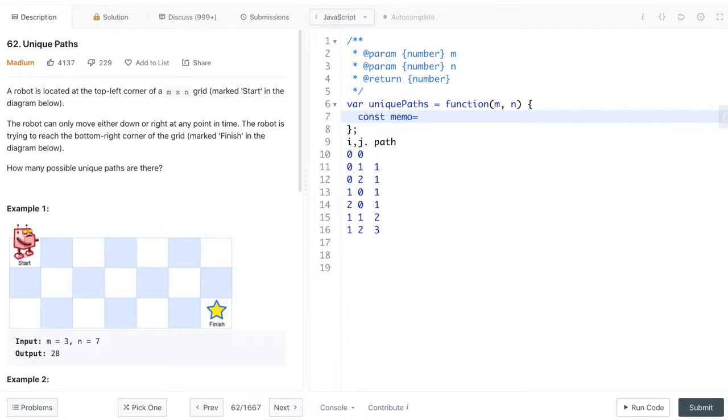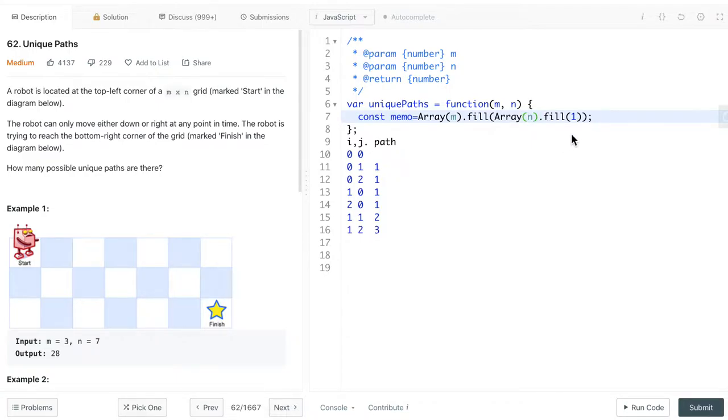Let's give all initial values to be 1. By doing this, we have our initial memo array. All the values will be 1.